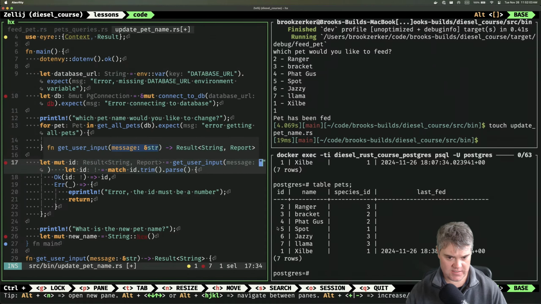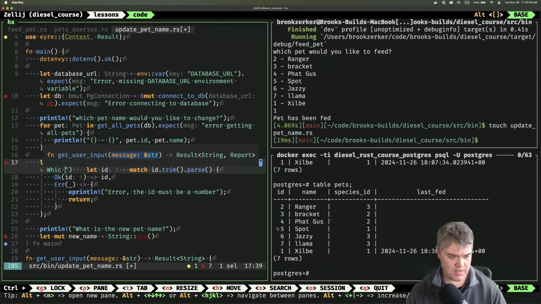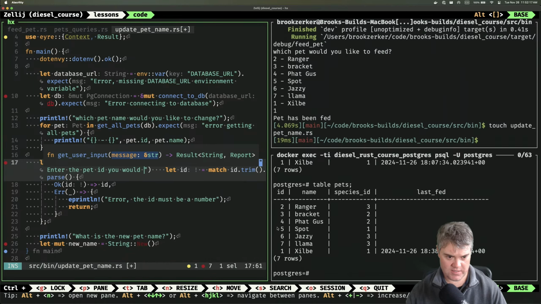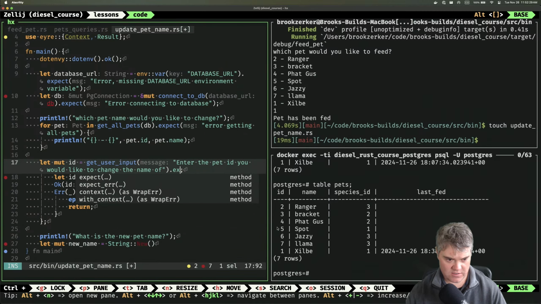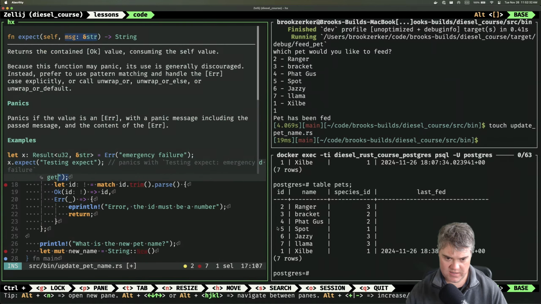And the message is, enter the pet ID you would like to change the name of. Okay, so that gives us that. Oh, and I need to handle the error. So expect error getting pet ID as a string.